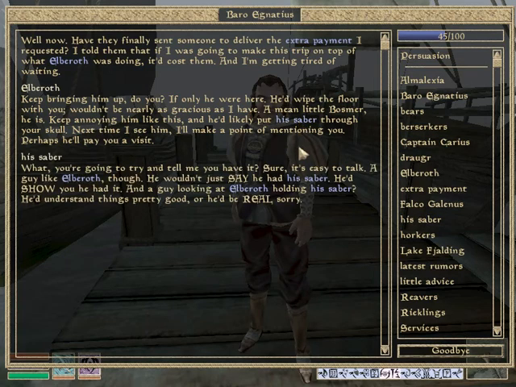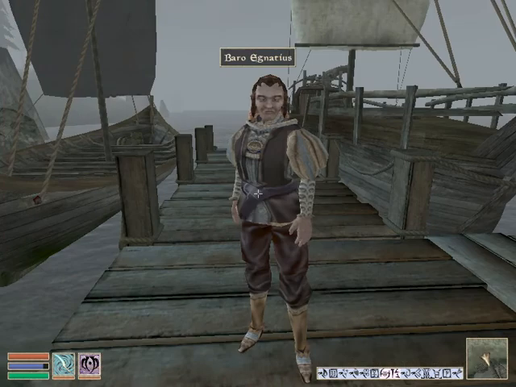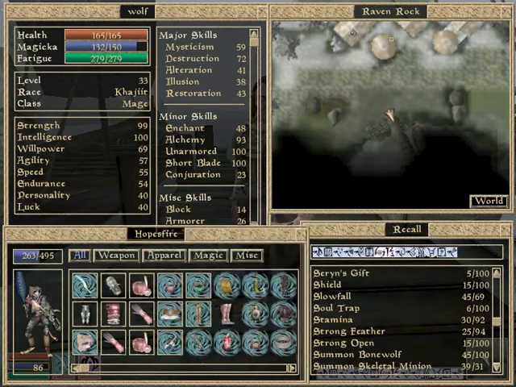Yeah, this saber, you mean this saber? What, you gonna try to tell me you have it? Sure, it's easy talk. A guy like Eberroth, though, he wouldn't just say he had a saber. He'd show you he had it. A guy looking at Eberroth holding his saber, he'd understand pretty good if it was real. Sorry, whatever. You want this stupid sword.